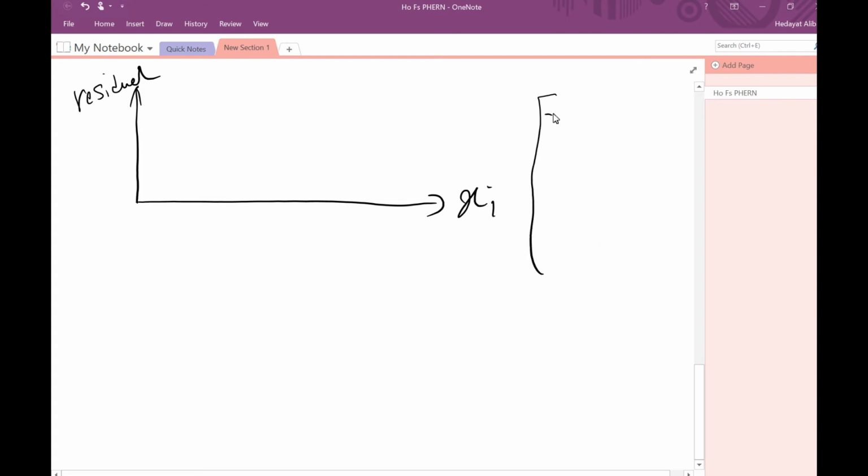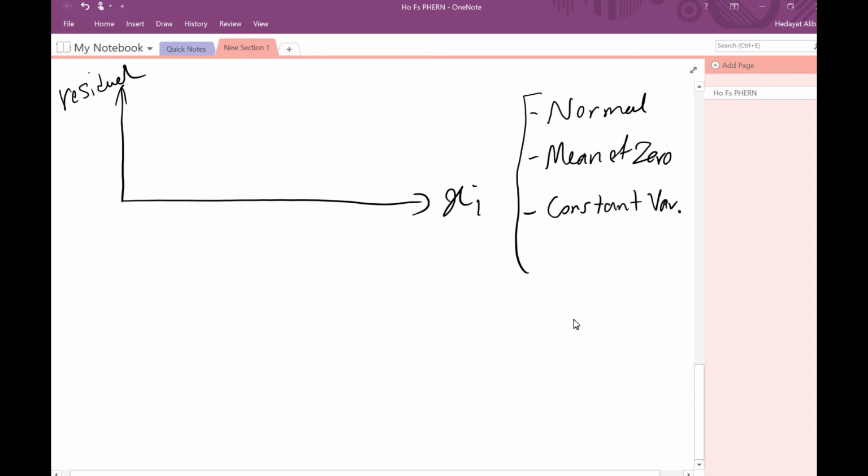The necessary conditions: we want the residuals to follow a normal distribution with a mean of 0 and constant variance, and we also would like to see them independently distributed, which means that they should show complete randomness.